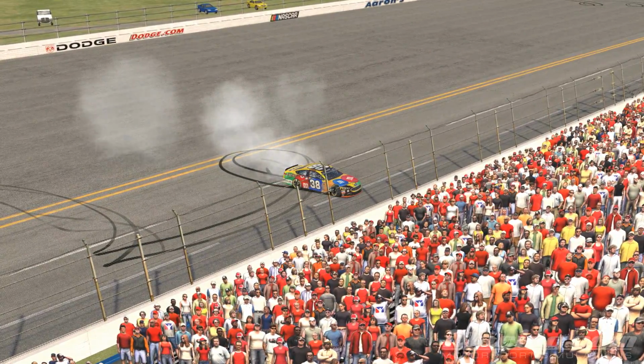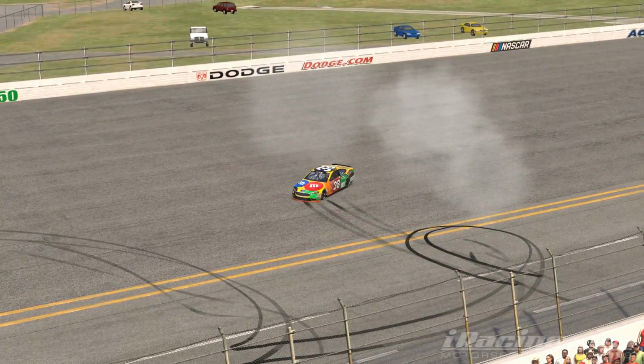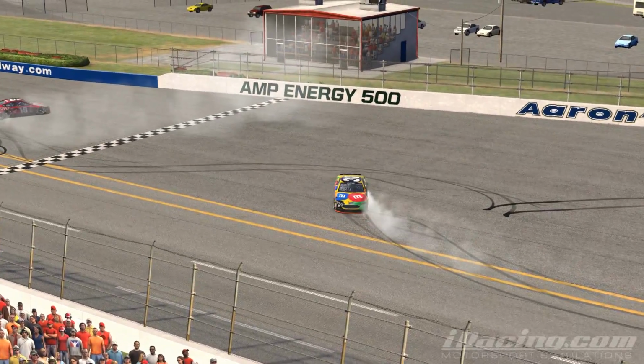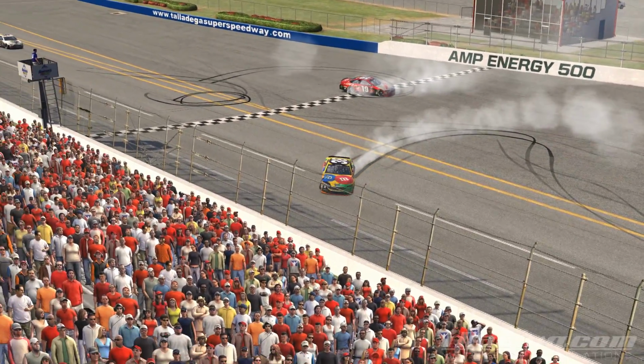Hopefully that was a good race. Obviously very upset that we got turned there, but it is what it is. Apologize, move on, and hopefully get him next week. And hopefully win a plate race. I really want to win a plate race because I have a lot of fun being aggressive. So hopefully I can bring one home and win a race. Still haven't won our first race in North yet, but we'll do it.